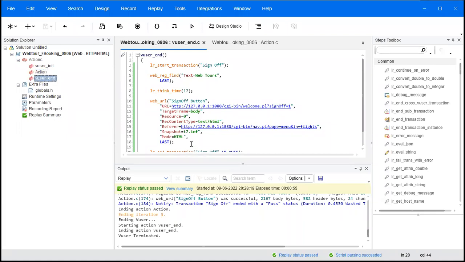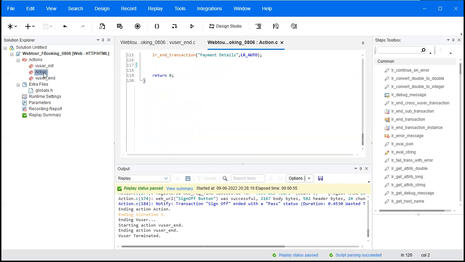For example, you are executing the test 5 times. Then login will execute only 5 times, but the action will execute as long as you are executing. For example, you are executing for 5 minutes. It will continue flight booking only. Login will happen only 5 times, and logout also happens 5 times. So from that point of view we need to use this code like this.